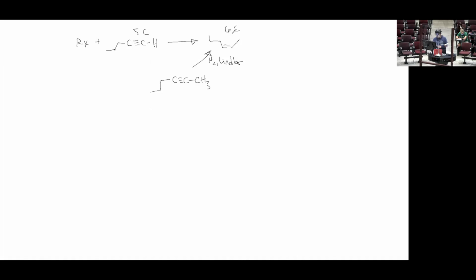And then the next question to ask would be, do we know a way of converting this alkyne into that alkyne and adding that carbon on? And I think we do. I think we just learned it. What we would do is first deprotonate that alkyne with sodium amide in liquid ammonia, and then we would want to add a methyl halide.